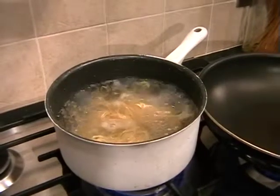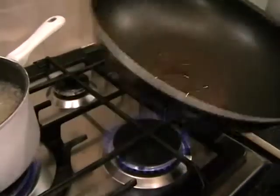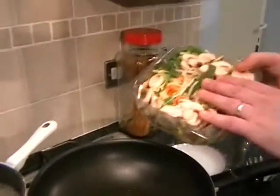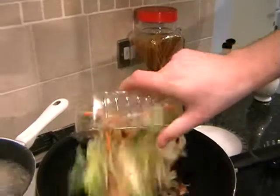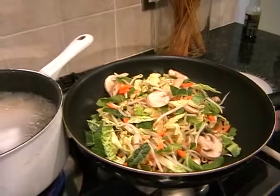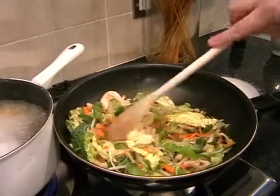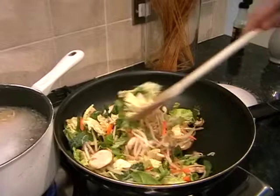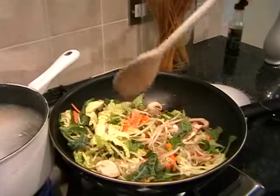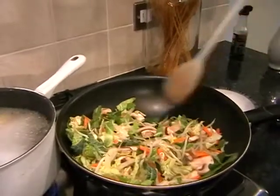In the frying pan, just add about a teaspoon of oil. Give that a little swirl around. Hopefully now it's just starting to get smoking hot. And then in with the stir-fried veg. We just move this around the pan. We don't want to overcook the veg — we want to keep them nice and crispy. There's a fine line with stir-fried veg where the mushrooms and everything will just go soggy, and you don't want that.